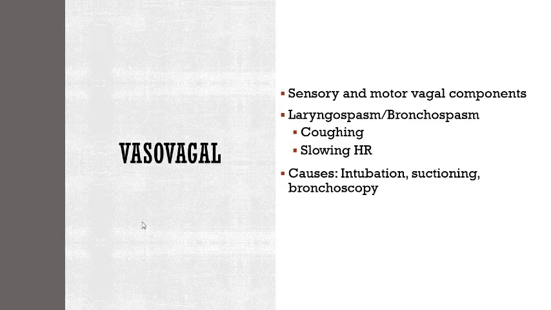The other response that I want to talk about is a vasovagal response. This is something that involves sensory and motor vagal components. It's considered like a laryngospasm or a bronchospasm. It can happen where it causes a patient to cough really intensely, or you can have a severe vasovagal and it can actually affect your heart rate.